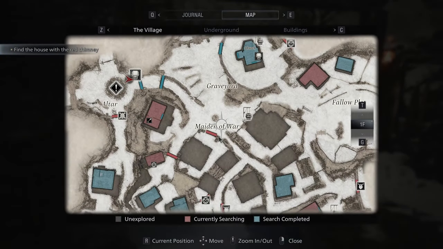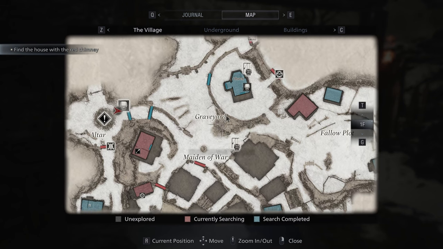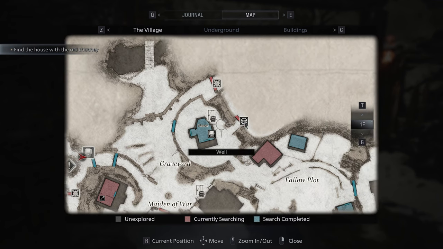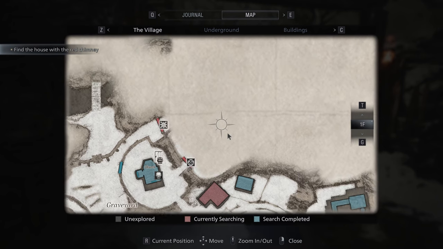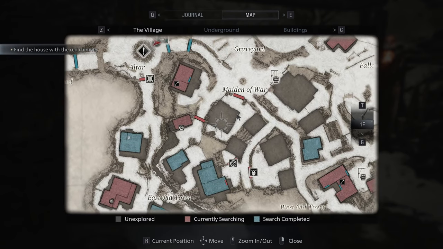We're back in the village, and we have the Iron Insignia key, so there's two or three things that we can open that we couldn't before, thanks to that key. Our main goal is to find the house with the red chimney. I'm thinking this looks like the most important place to go, probably, because it's next to the church, next to a save point. Looks like it might lead to something large, possibly. So I'm going to save that for last.